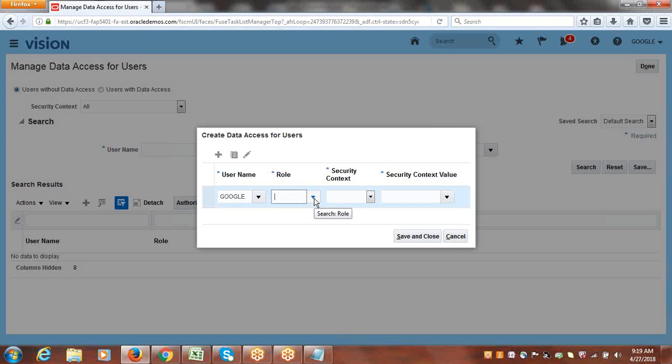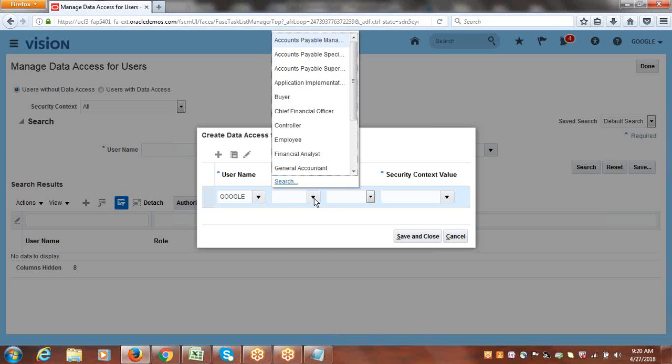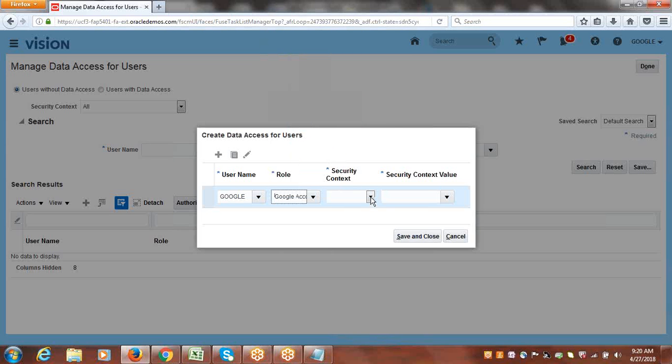So that role we already assigned to this user, right? The same you can find from here. So Google accounts payable super user, security context is business unit. You can assign the BU.